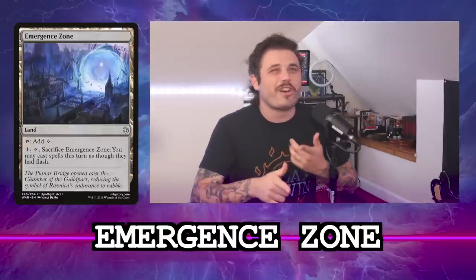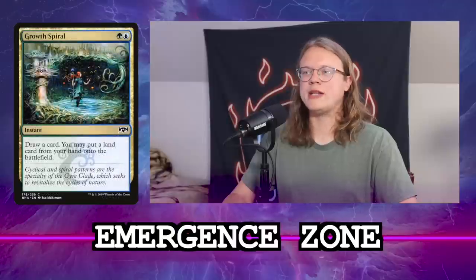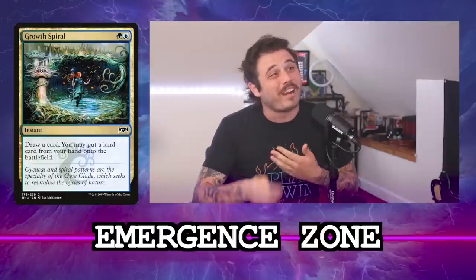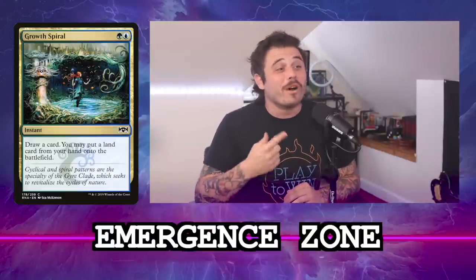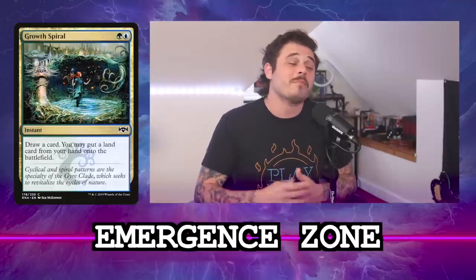I've also thought about Growth Spiral a little bit, an instant that you can put a land from your hand into play. I've thought about Growth Spiral a lot. So you can put Emergence Zone in from your hand if it's not in your deck. Growth Spiral is probably, at 2 mana for that very niche ability, not normally worth it, but if that effect ever came on a 1 mana effect, just put a land into play at instant speed, I don't think that exists. If it does, I'd be much more interested.